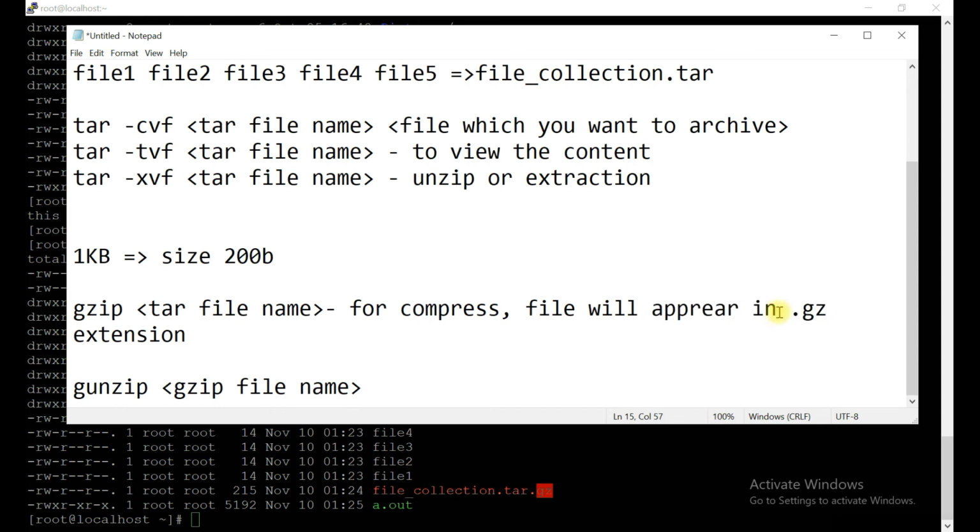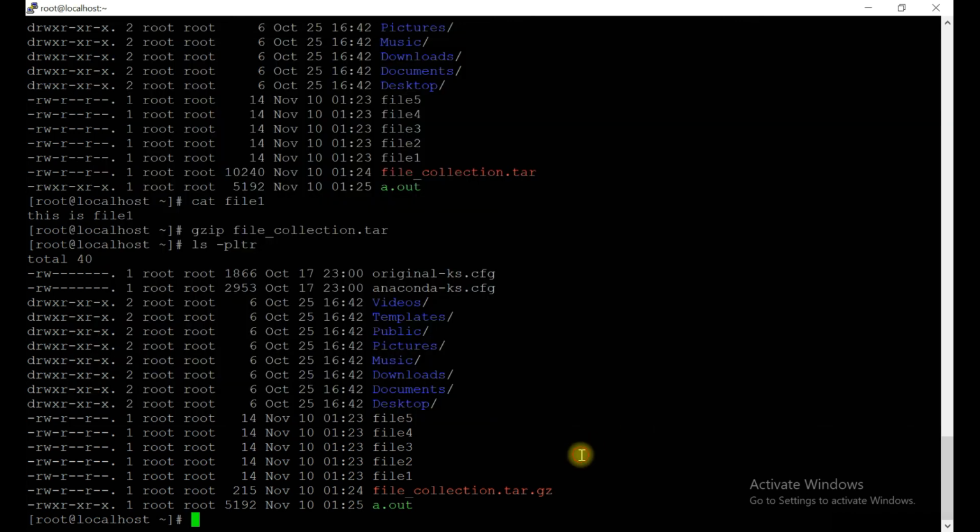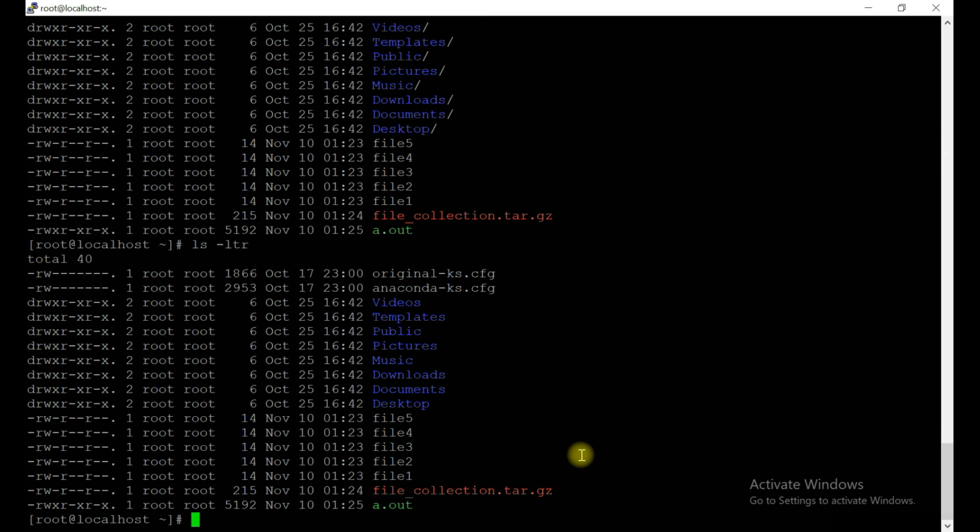Tar will be in its file name, complete tar file name, plus .zz. Another is how to unzip a file.